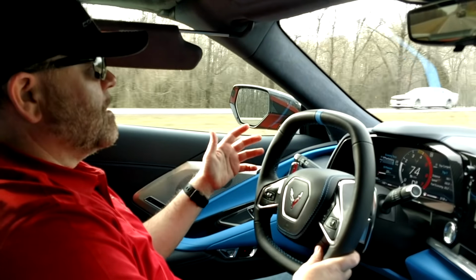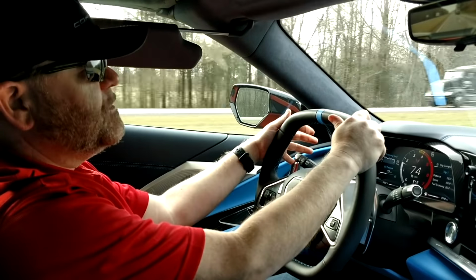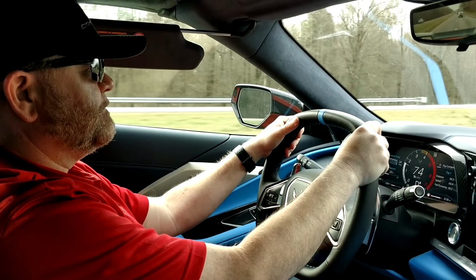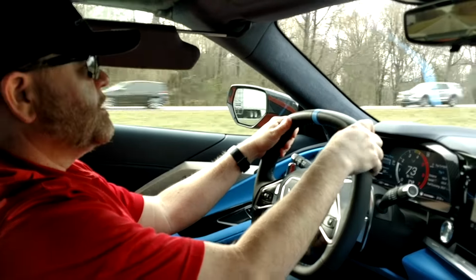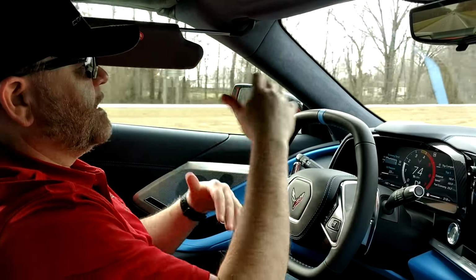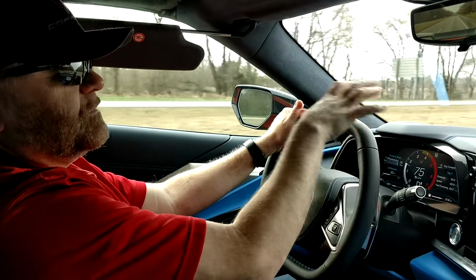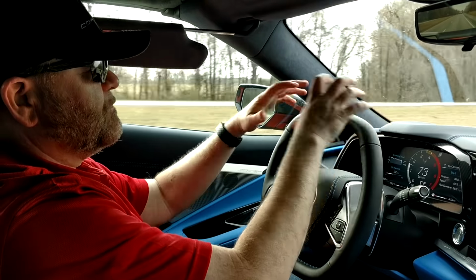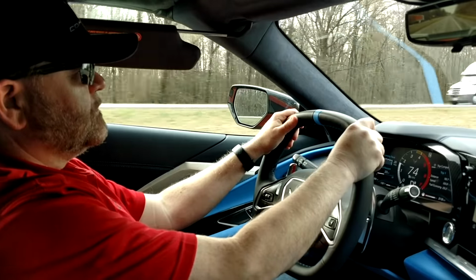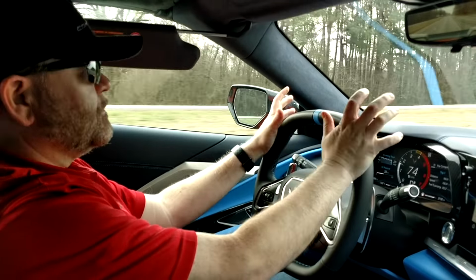So I want to talk about the car. The car is phenomenal. Everything that everybody said about it in the reviews, from the media event and the first drive event out in Vegas and at Spring Mountain Motorsports Resort, holds true. As far as the dual clutch transmission, the shifting is just instantaneous. It's extremely smooth in touring mode, and when you jump on it, it is just precise. The shifting just blows me away. The transmission's fantastic.